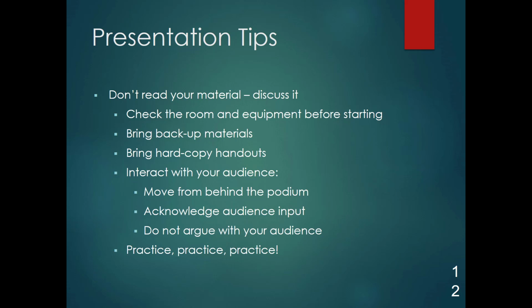Bring backup materials. Anything can happen. If you have a presentation, you need to make sure you have different ways of accessing that presentation. So email it to yourself, have it on a flash drive, have someone else have it as well. Just make sure you have backup in case something happens, in case you lose your flash drive, or if you just email it to yourself and the internet doesn't work or something. So you should always have at least 2 different ways of being able to access that information.